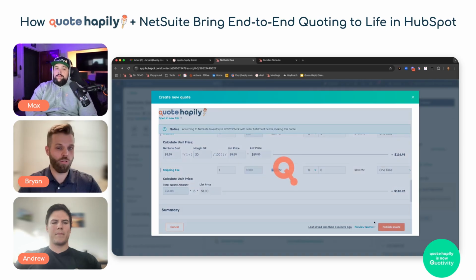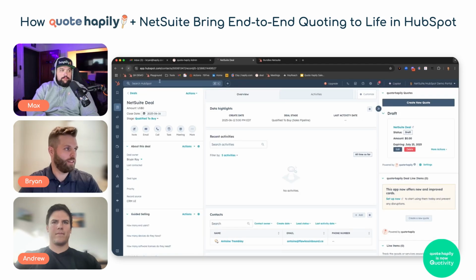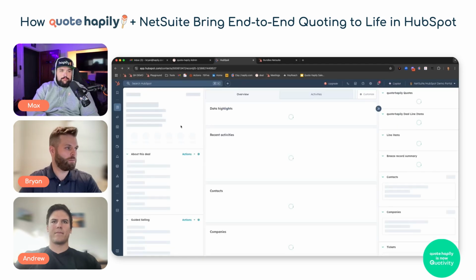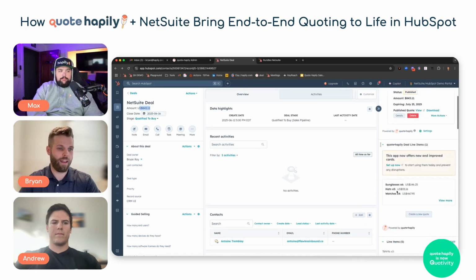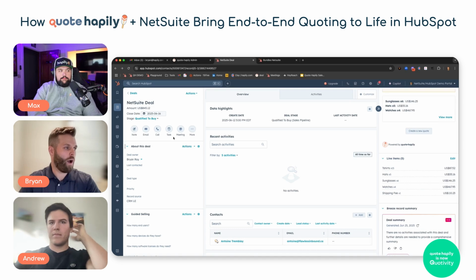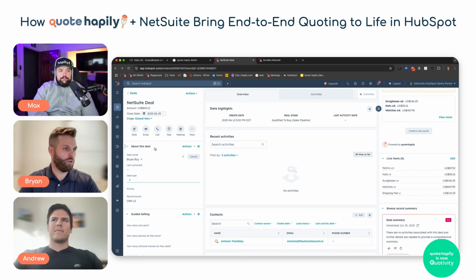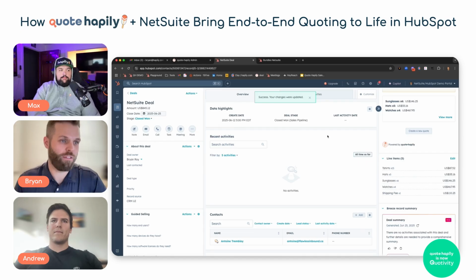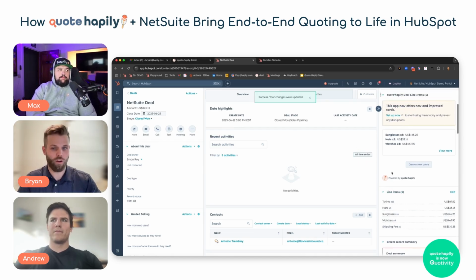And then I will close one this deal, and then Andrew will show you how this order comes across over into NetSuite. So once I have the deal updated here in HubSpot, you'll see that we reflect the deal amount. We have all the line items that we added here in HubSpot, all reflected as so. And now I can close one this deal, and Andrew can show you the NetSuite side of things once the workflow is run.